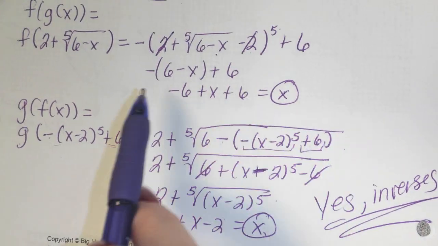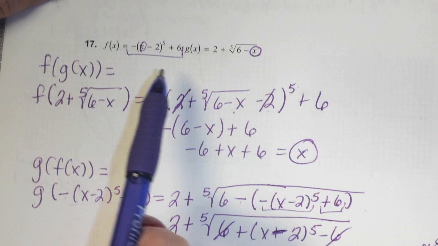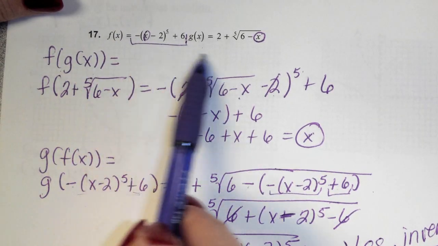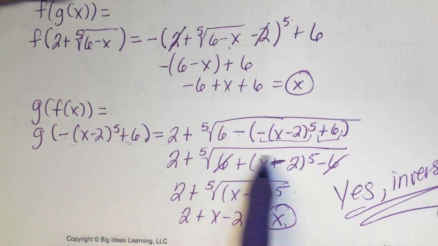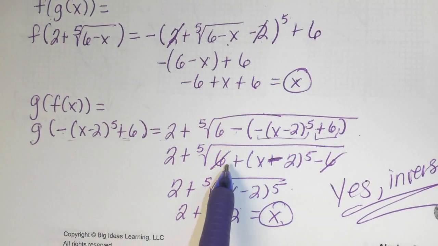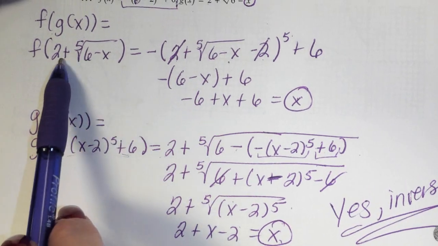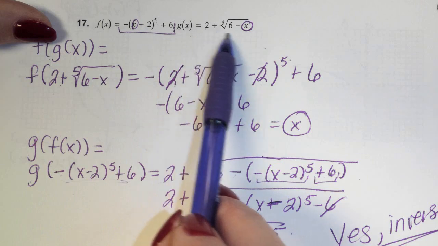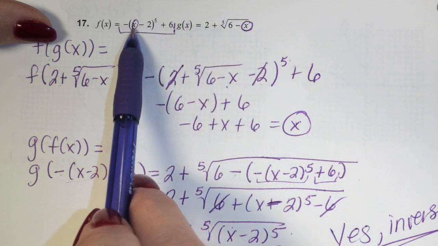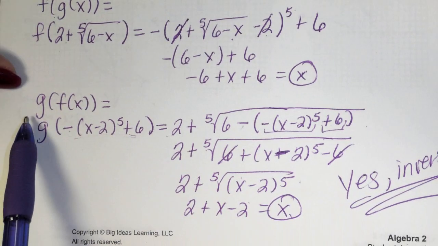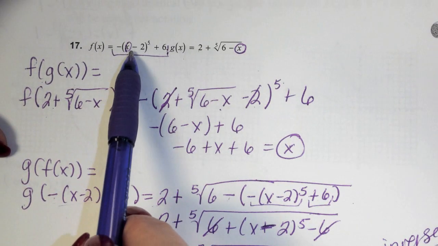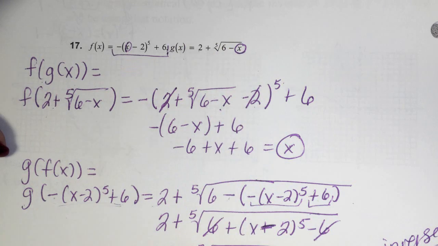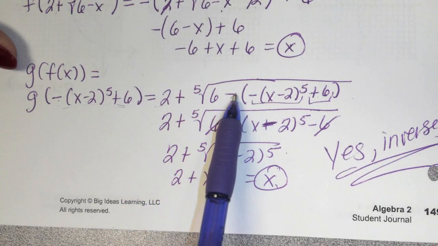All right? So that's probably the most challenging part of this chapter 5, I think, is trying to find f of g of x with these complicated types of functions. But it's something you need to be able to do, and if you sit down and really focus on it, you can do it. It's just a matter of wherever you've got that g of x, take that whole thing and plug it into that x. If you're doing g of f of x, take that whole f of x, plug it in for that x, and then simplify, and be very careful with the negatives.